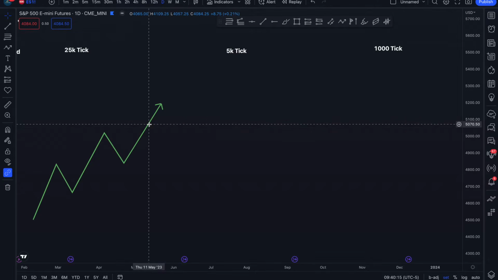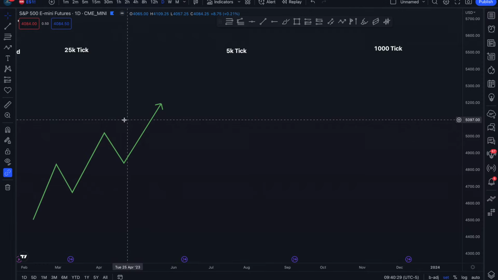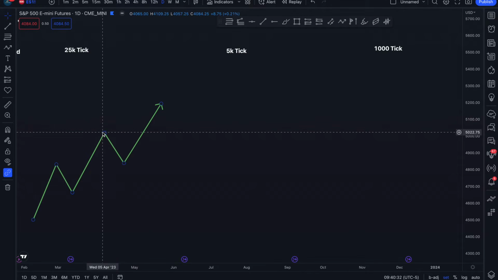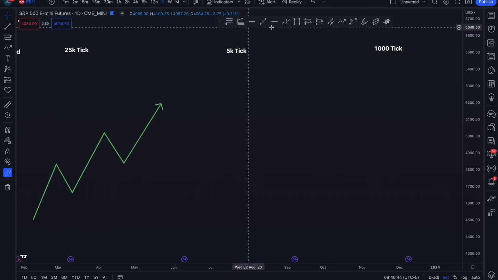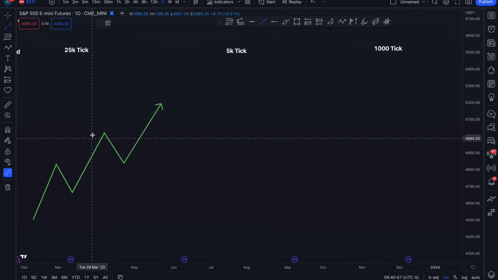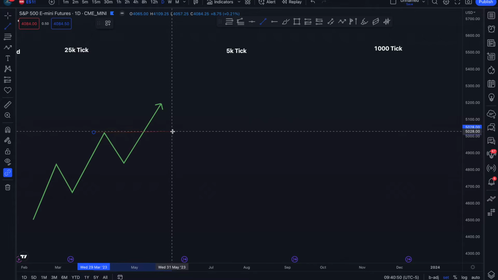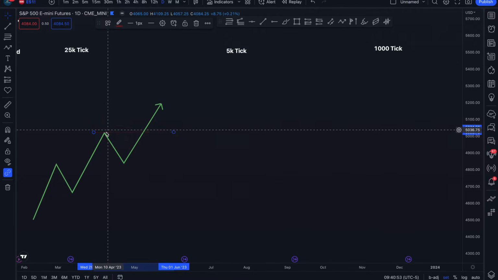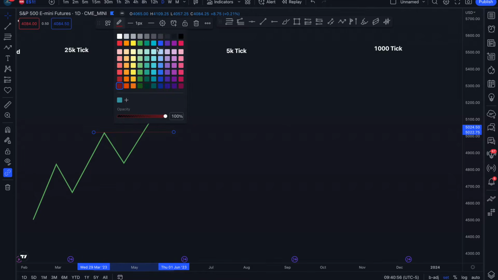When we're in extension, what we want to consider is that at some point, we are probably going to retrace. That's what we want to consider. Now, the next step is to say, if we're going to retrace, where might be a likely spot for that retracement to end and reverse to continue this uptrend? The first thing we might say is, well, we have this previous high. This is the last known area that provided some resistance that might become support. Make this a little brighter.